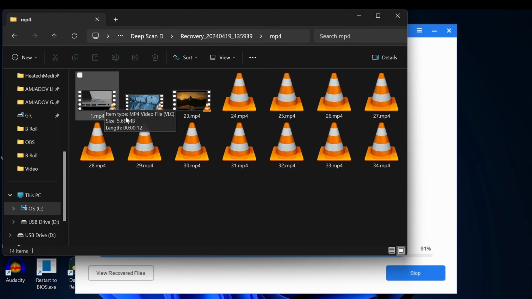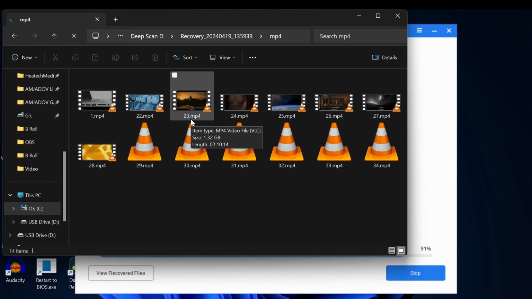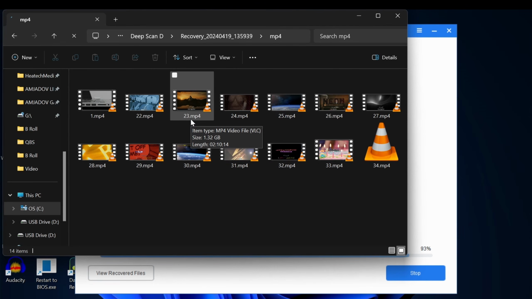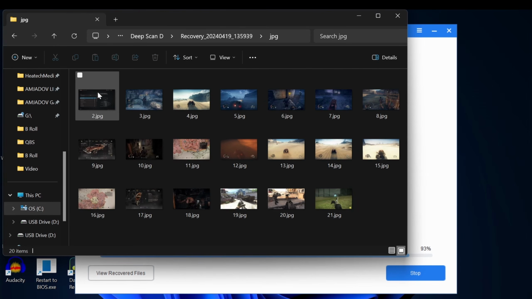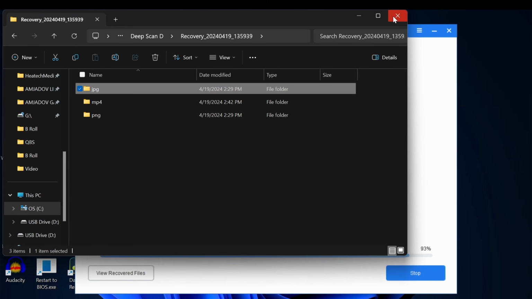MP4 actually recovered more for me than the files I had in the last format. These files I had even before that. They're still available on this. The problem is it's recovering them with numbers, not the actual names the files had before the deletion and the format. But at least it starts recovering some files and folders for free.